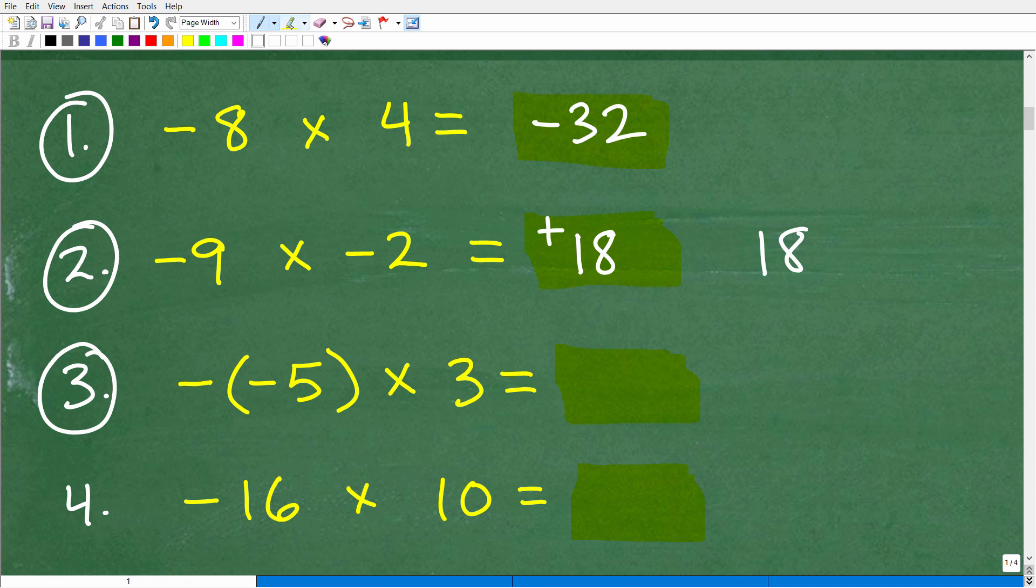Let's move on to number 3. Number 3 has a bit of a twist because we have this negative of a negative 5. I kind of threw that in there because you're definitely going to have to know how to deal with a negative of a negative. But this is super easy. You can also think of a negative sign as meaning opposite. So this is like the opposite of a negative 5. So what's the opposite of a negative 5? It is a positive 5. So a negative of a negative is positive. So this problem really is equal to 5 times positive 3, which, of course, same signs, positive and positive. So therefore, the answer is positive 15.